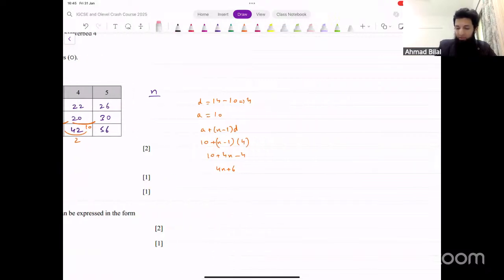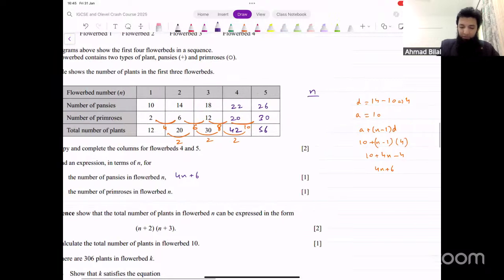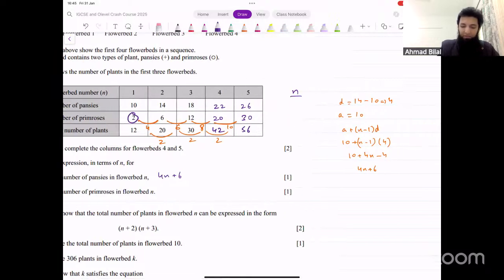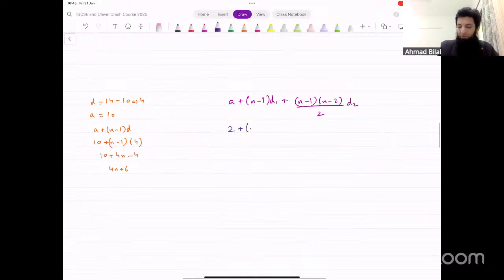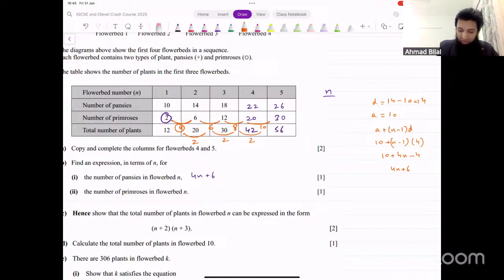You have this formula, which we discussed yesterday: a plus (n minus 1) times d1 plus (n minus 1)(n minus 2) divided by 2 times d2. You can just input values in this formula, and you'll get the sequence from that. What's the a? What's the first term? The first term is 2 in the sequence. In place of a, you put 2 there. Then you have n minus 1 times the first difference. What's the first difference? The difference between the first two terms, that's 4. That's what you use there.